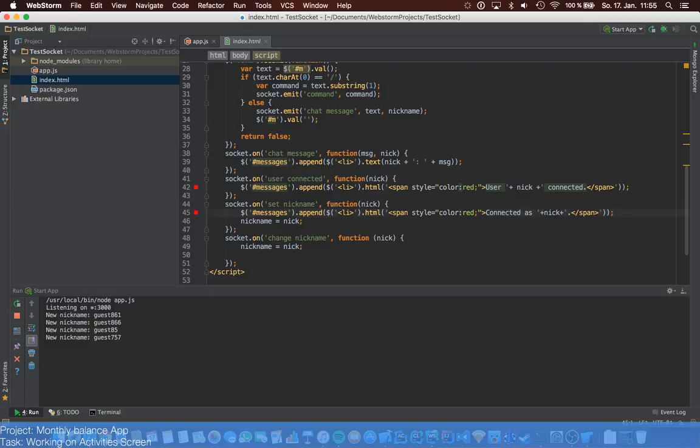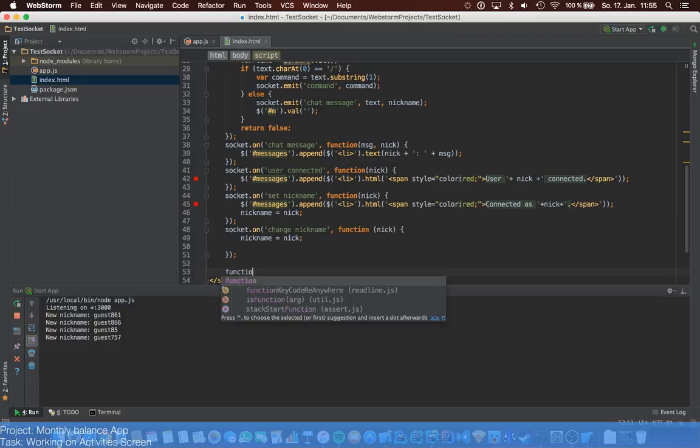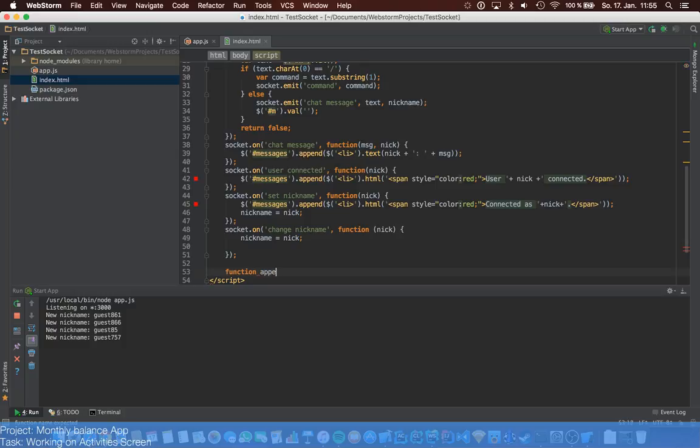Maybe I can do this in a function here, because I'm using it several times. So let's do this. Append add message, like in the Swift. Message and style.